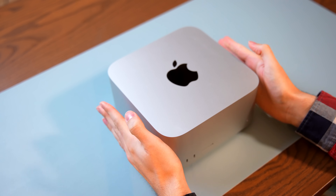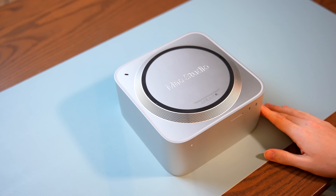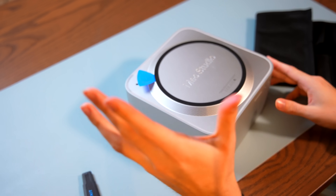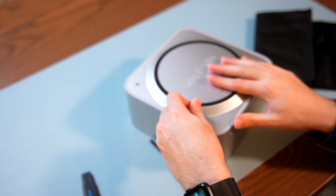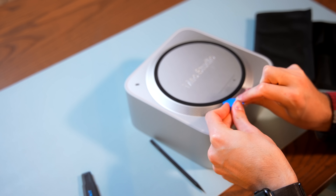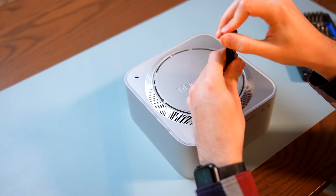Here is the Mac Studio. Typical Apple — they've given us this lovely looking rubber ring. Very clean, no visible screws. But that means you have to peel it open to get inside the thing. I finally got the pry tool in. Folks, this is not an easy job. Just getting around this adhesive is a real challenge. But we're finally in. To take off this bottom case, these are T8 screws, and they are really in there.